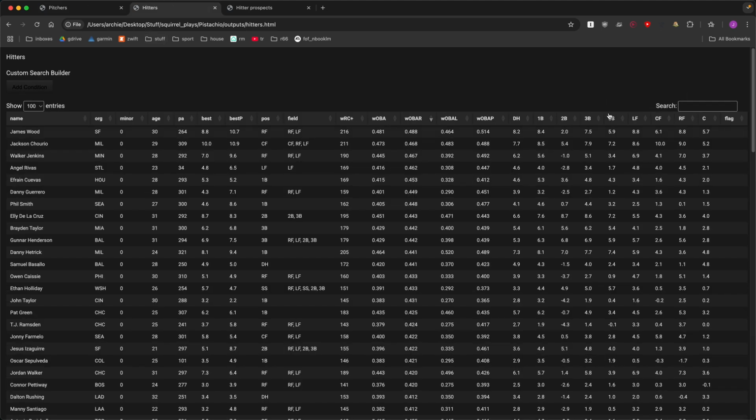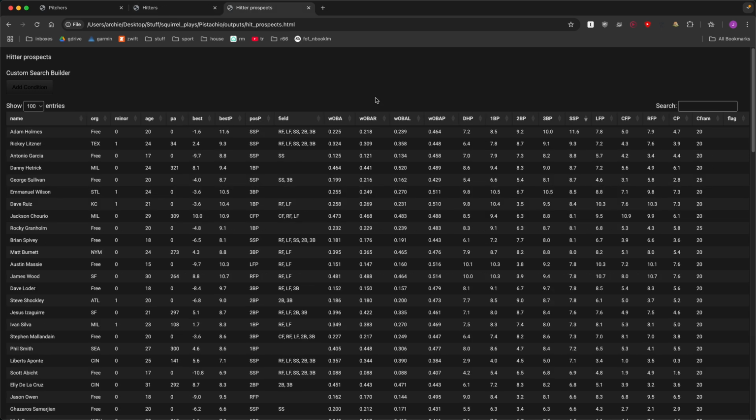Now onto the hitters one, pretty similar. Over here you've got a by position projection of wins above replacement. Whatever the best position is, the wins above replacement is over here again. The potential one is here. The weighted on base average is here with the right and left split and the potential again. And then you've got a field column here, which is just telling you, according to a bunch of thresholds, again, you can change, whether a player can field a position. So for example, this player can field second and third base on the projections. This player can field right field and left field.